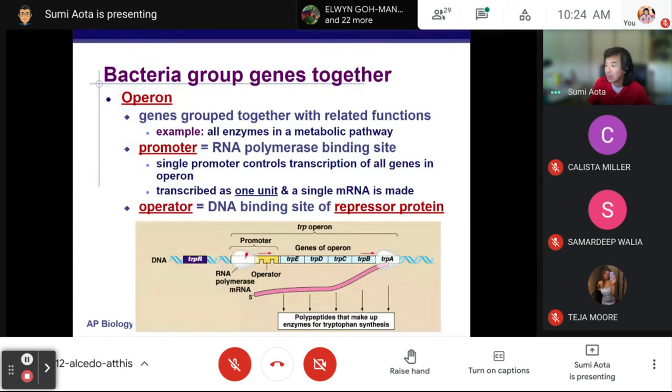Right. So there's the promoter site here. And we have something called the operator. It's a binding site for something called a repressor protein. Okay. So the operator site is your on off switch. You turn the operon on or off depending on the status of the operator. Okay, it's literally a binary switch.